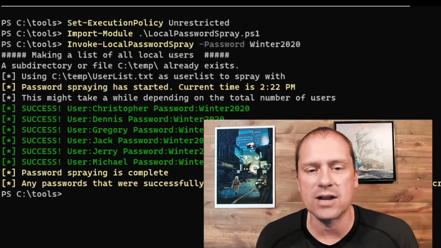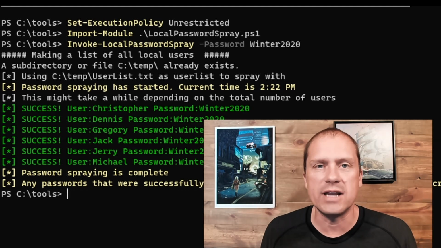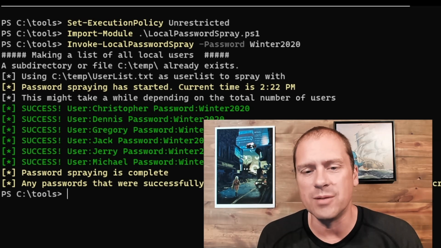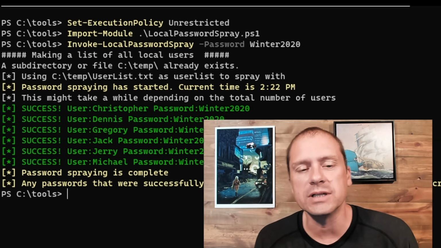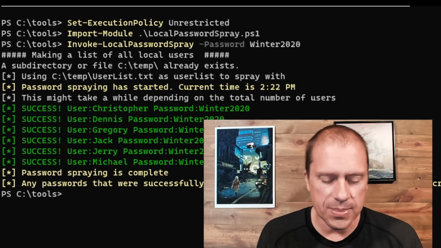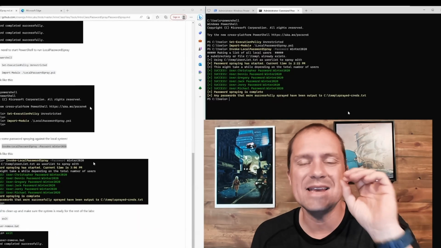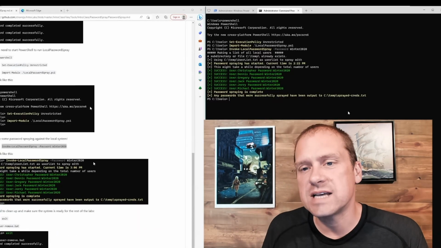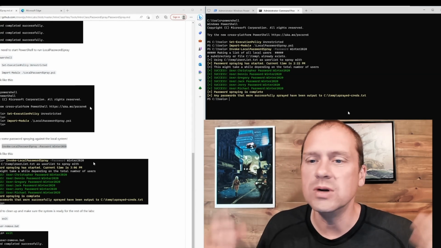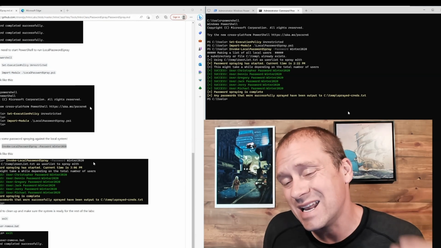And now as an attacker, they can log in to these accounts and start pulling down their files and trying to get persistent access on the environment to try to move laterally or just start stealing emails, all kinds of things that they can do. Now, this particular technique is used in two main attack scenarios. The first attack scenario is externally breaking in. You can use this to gain access to accounts, especially if two-factor authentication is not enabled.